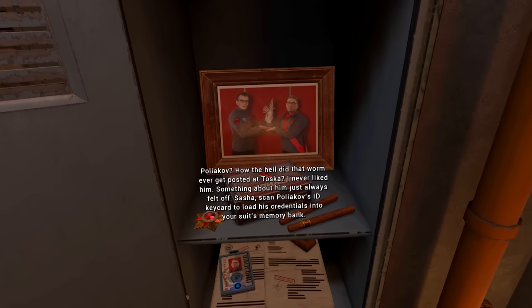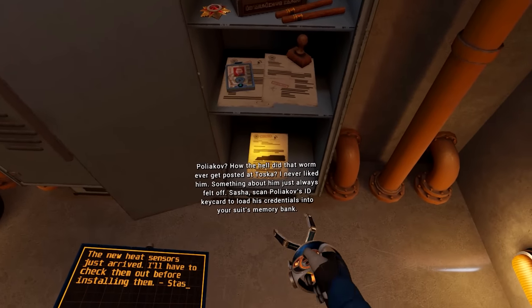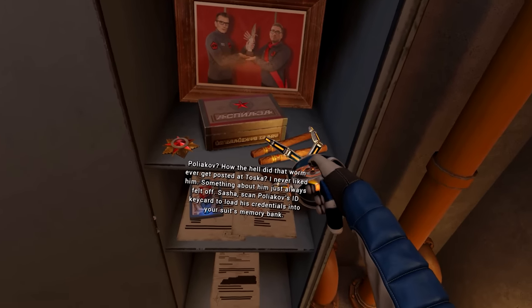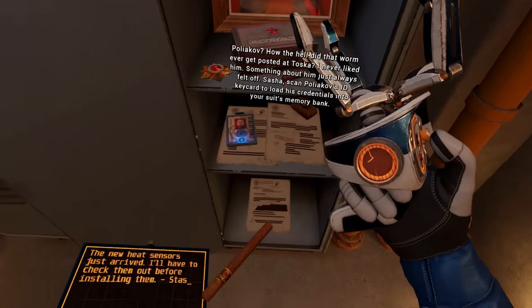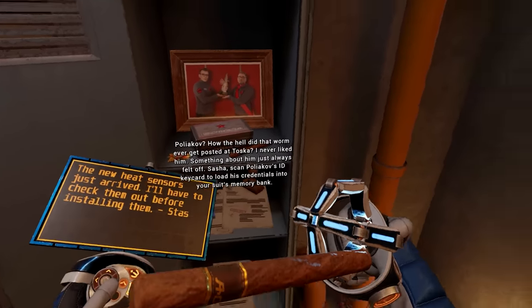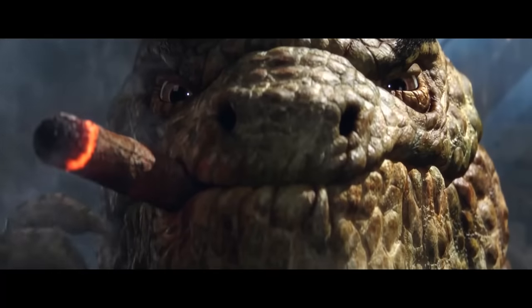Polyakov? How the hell did that worm ever get posted at Tosca? Ugh, I never liked him. Something about him just always felt off. Sasha, scan Polyakov's ID key card to load his credentials into your suit's memory bank. Yeah, but first I want to really smoke this hoagie.